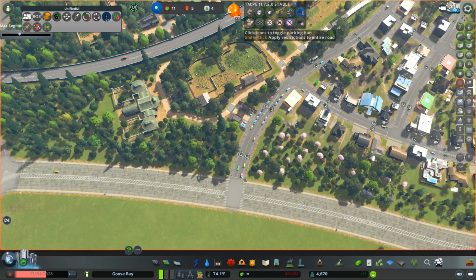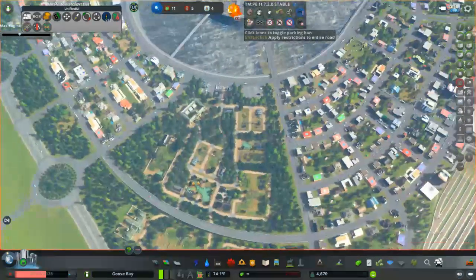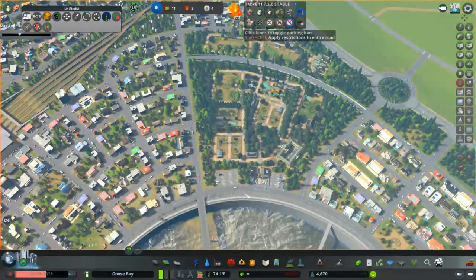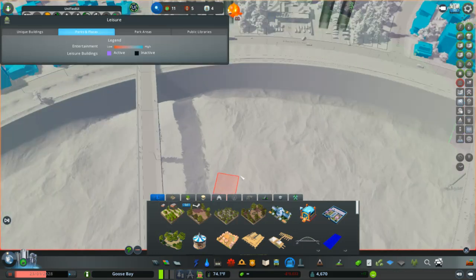I technically have some room down here, but that would mean putting the parking lots on this road, and I don't want to do that. So we will leave that as it is. And then we gotta do this park fence here.